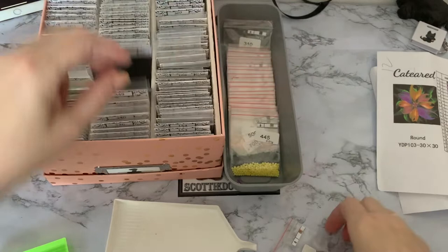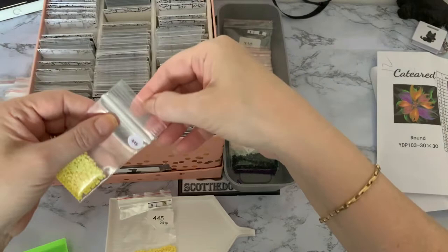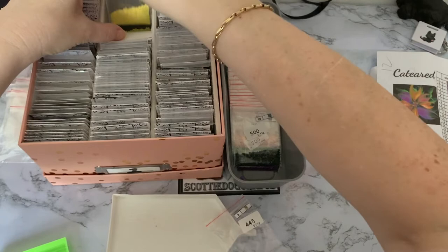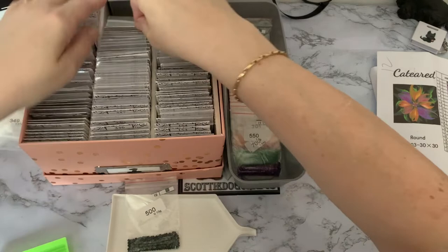I do tend to do more round pictures than square pictures, although at the moment, I do prefer some of the square ones that I've done. So I'm carrying on with them. The one I'm doing at the moment is a square. Unfortunately though, it is on double-sided tape, which is really my least favourite to do, but it's a lovely picture, so I'm okay doing it, and it's nice to vary it up a bit. And then when I've done it, I'll maybe do one of my wreaths or something like that in between, just something quick, just so that I don't feel as though I'm just slogging along and not getting anywhere.